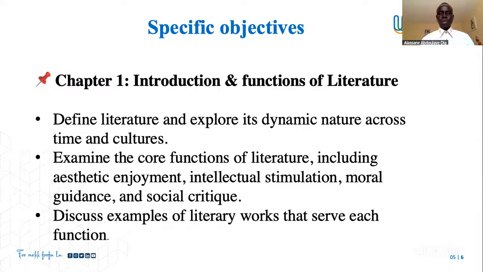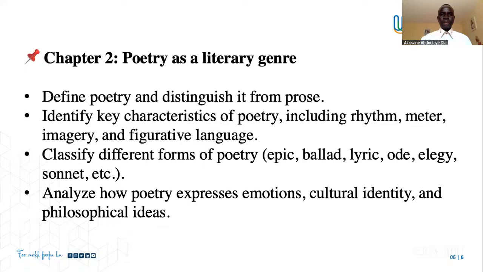So this is to let you know that today we focus only on chapter 1. And chapter 2 comes later on, maybe not this week, 2 weeks after. There you will define poetry and distinguish it from prose. Identify key characteristics of poetry, including rhythm, meter, imagery, and figurative language. That will be in chapter 2, but today we are not dealing with chapter 2. This is just a presentation of the course.